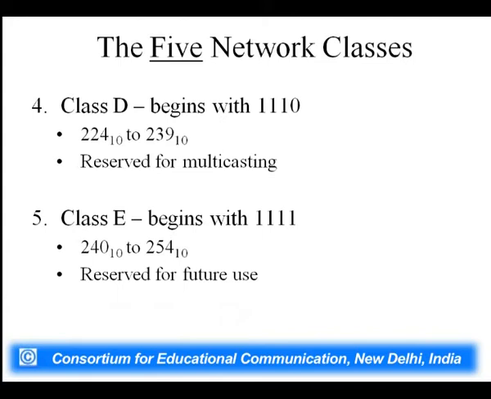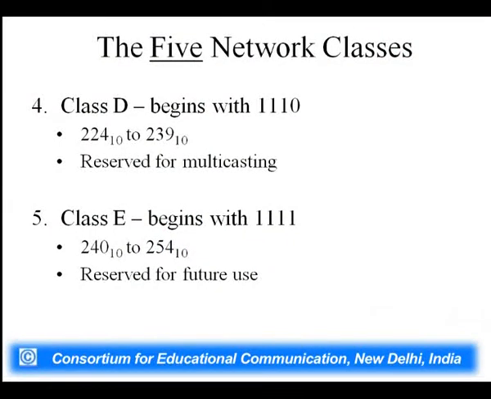But that means class E addresses begin from 240 in decimal to 254. Now why not 255? We did not use 0 as well, we started with 1 to 126. Please mind, we did not begin with 0 and we did not end at 255, we ended at 254. And this class E address is reserved for future use, it is not being used at present. If you need to use some addresses in future for some specific purpose, probably that group of addresses will be used.